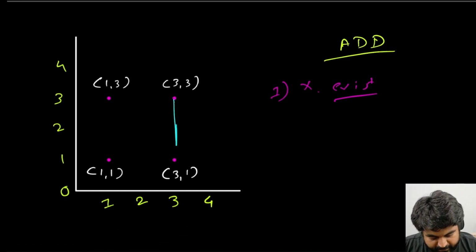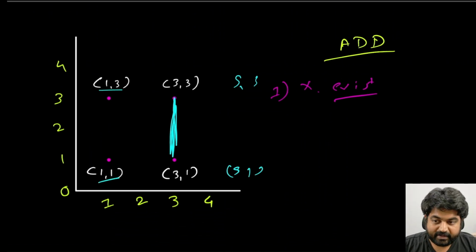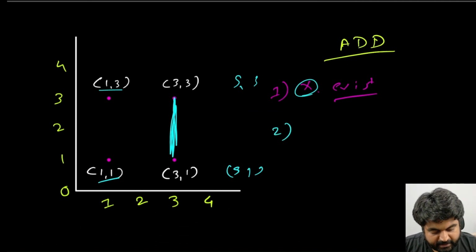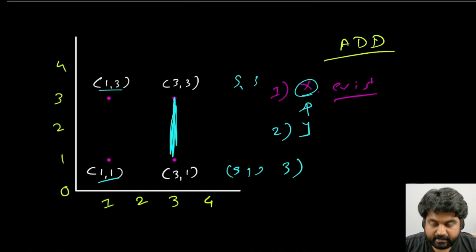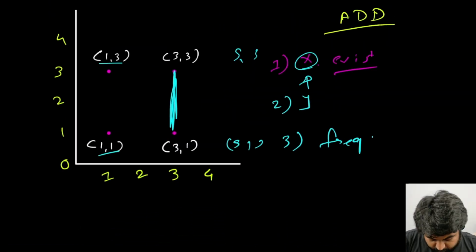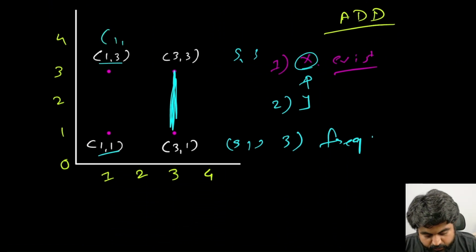Why? Because remember, in this case we were able to quickly identify this endpoint, and then we wanted to check corresponding values. So corresponding values would have been like 5 3 and 5 1, or 1 1 and 1 3. So in this case we were able to check based on the x endpoints. That is number one thing. Second thing is, we also need to store the appropriate y coordinate in accordance with the x coordinate, because there are pairs being present for x y pair. And third thing is, we need to know the frequency of any particular endpoint. So if let's say this 1 3 was present 2 times, I wanted to know this quickly.